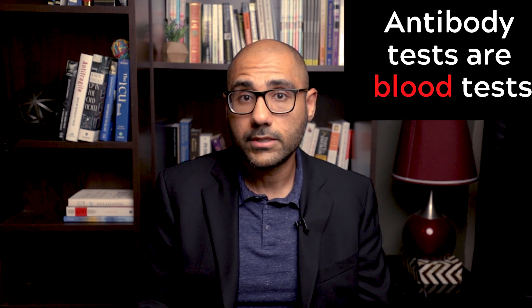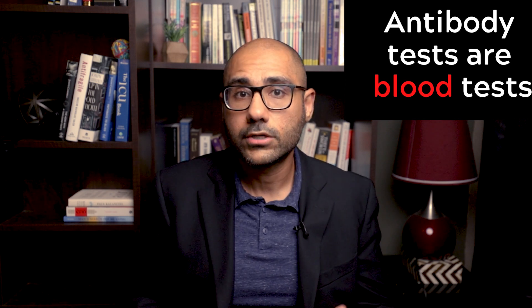The FDA is describing PCR tests to the public as 'molecular tests,' which is a needlessly confusing nomenclature since all of these tests use molecules. Now let's move on to antibody tests. The principle behind antibody tests is more straightforward: once a person gets infected, they develop antibodies against the virus. If we detect these antibodies in the blood, we can draw some conclusions about whether the patient was exposed to COVID in the past. Unlike PCR tests, these are blood tests, not swab tests. Currently, I don't use antibody tests at all in my practice and don't routinely order them on any of my patients.